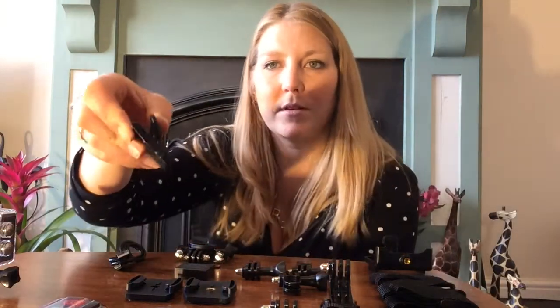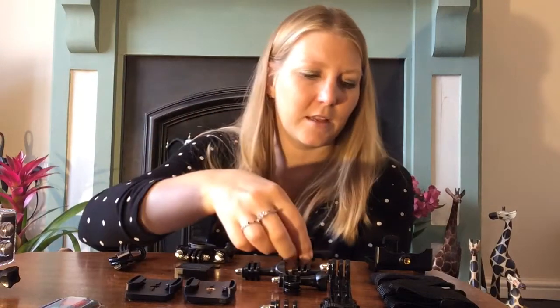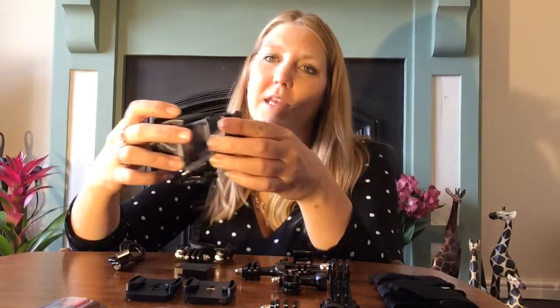We've got a clip. You can see there, there's a clip there. We've got a mount. So if you take the camera out of the case, this will then go around the camera.